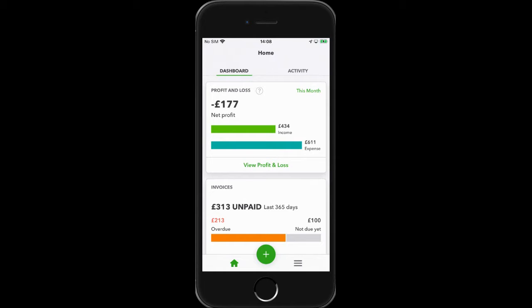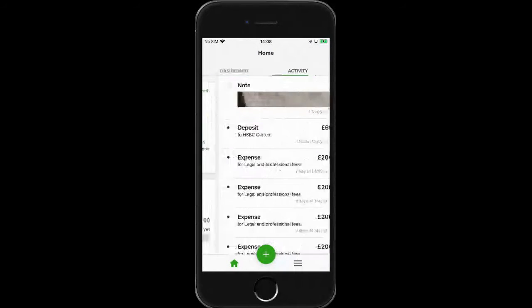So I'm just going to give you a quick walkthrough of the app. And again, don't worry if this is quite quick, because you'll be able to get a recording of this. It'd be good to look through it, whether you have used the app before or you haven't, just to get an idea of what it looks like. So there are two sides. You've got the dashboard at the top here, and you've also got activity. Those are the two main tabs.